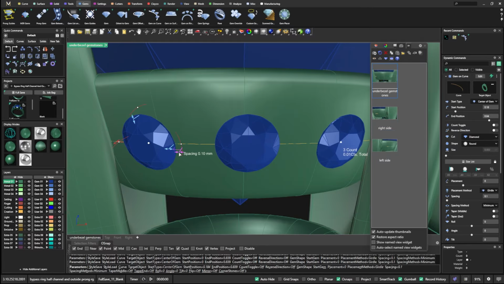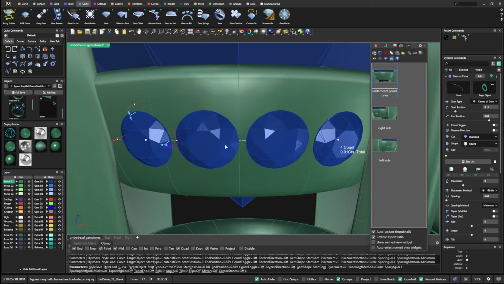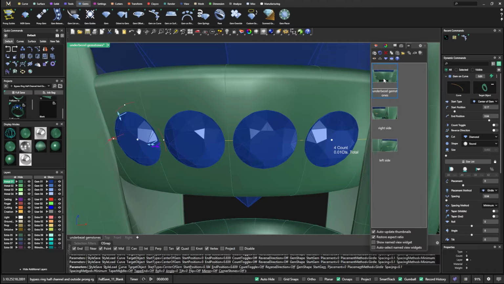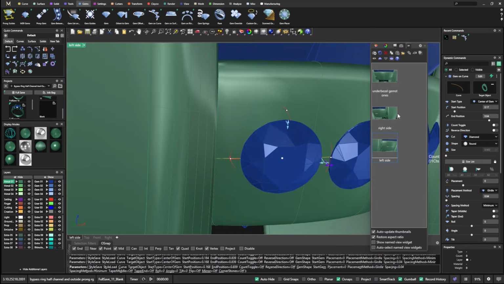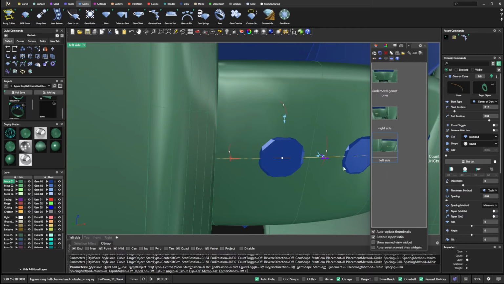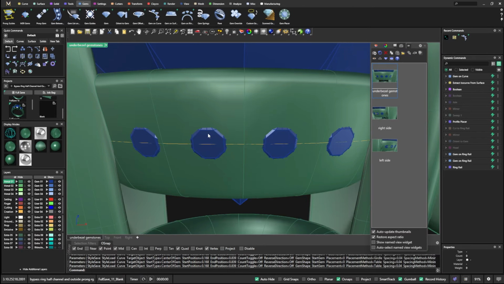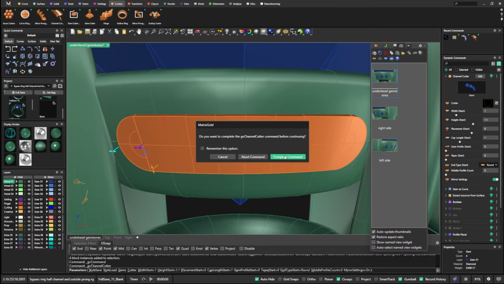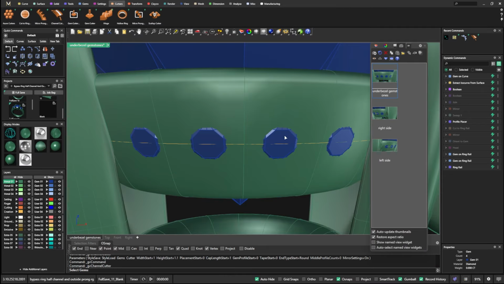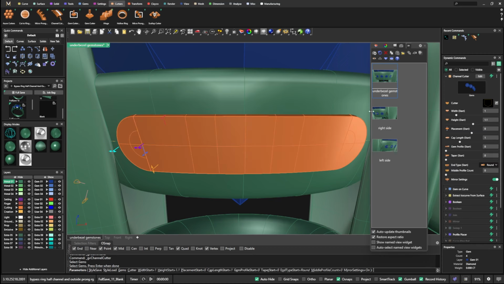We'll bring in that spacing, and we can kind of see right here it's kind of off a little bit, so let's drag it over, kind of get it in the middle, and we can kind of check out our areas there. Yeah, it looks okay for right now, and from girdle we'll go ahead and put it to our table so it drops it in a little bit, right? Okay, we'll go ahead and accept that. We'll select our stones, we'll go to our cutters, and you can see, well, let's abort that command. Right here, right click, I clicked it twice.